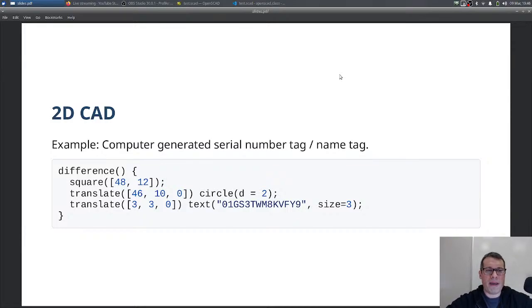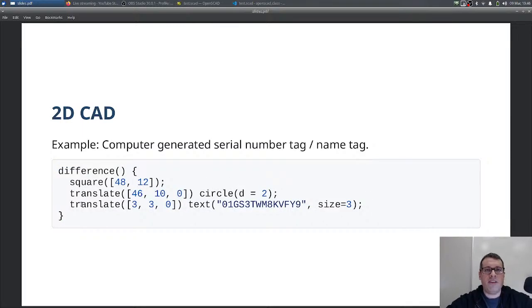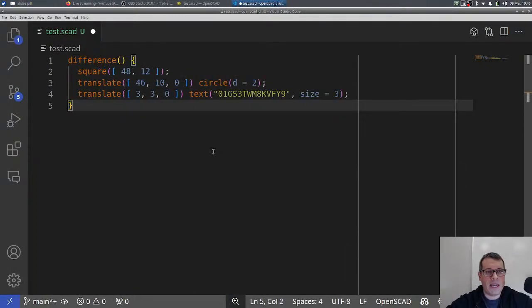And going back to that question about whether it is useful to use code to make 2D and 3D models, one use case I came up with was if you wanted to make serial number tags on the laser cutter. So I created this two-dimensional design, and I'm going to walk you through it one by one.